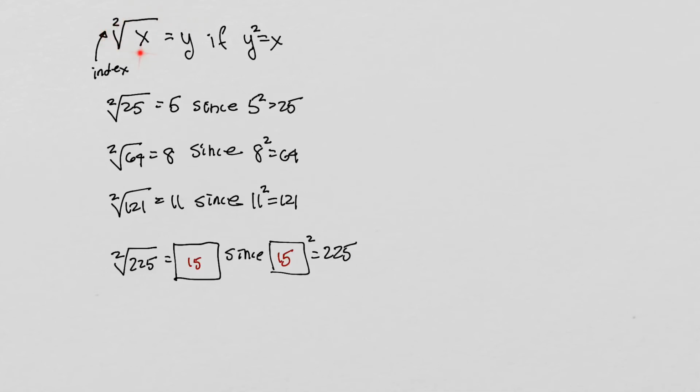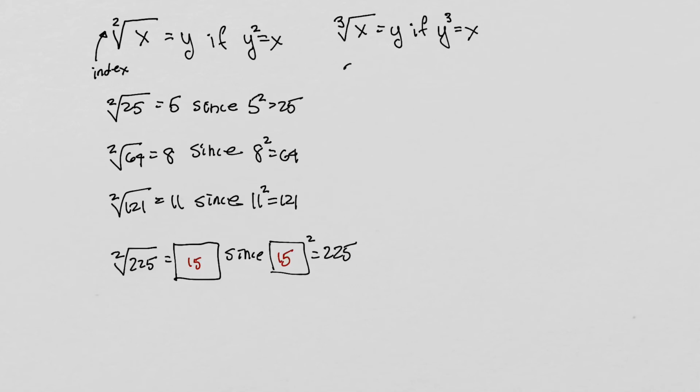Now, just like we wrote the definition of square root here, we're going to write one for the cube root. So what we're going to say is this. We're going to say that the cube root of some number x, right, the third root of x, is equal to that number y if, can you guess what it's going to be? If y to the third power is equal to x.